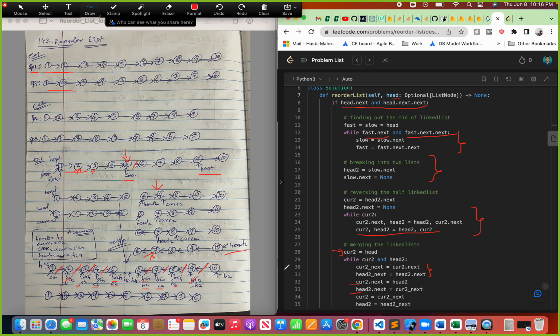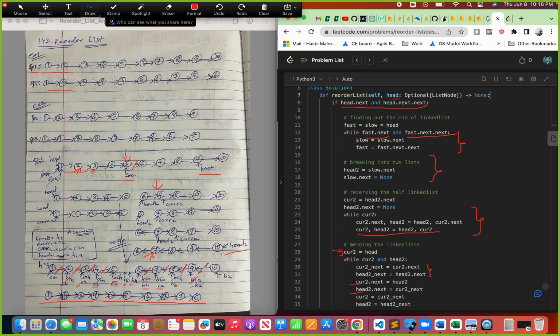And h2 next will point to c2 next, which is none, so 6 will point to none. And these two variables move forward, c2 comes here and h2 comes here. And then the while condition becomes false, so it will not go inside the while loop, and we got our required answer. So this is how we will get the answer here.